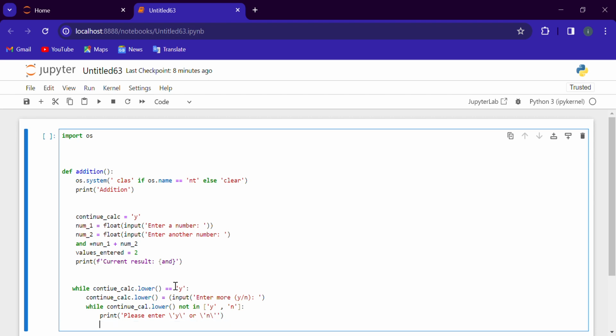Now continue_cal is equal to input, and we'll say enter more. Now you can enter any value.